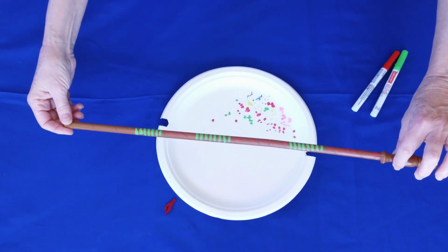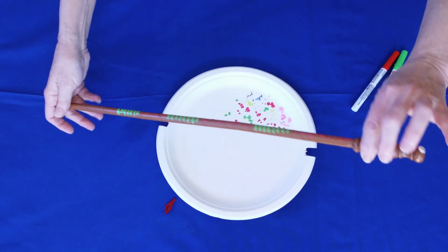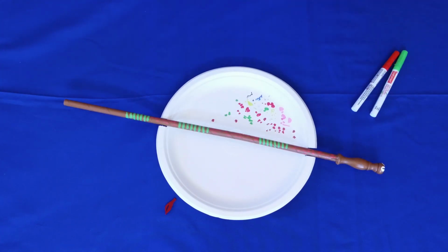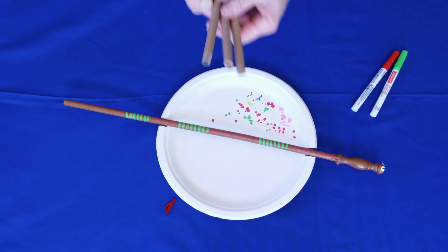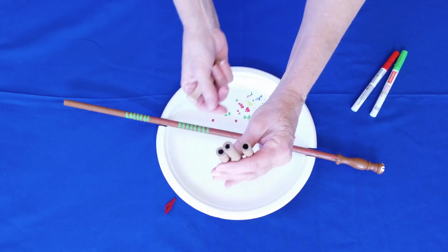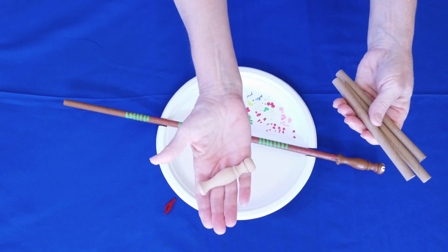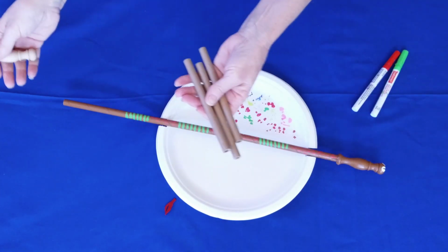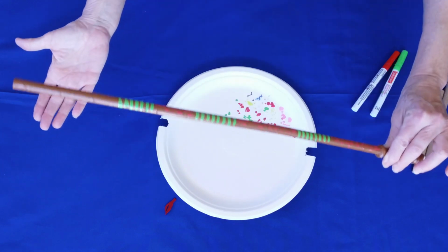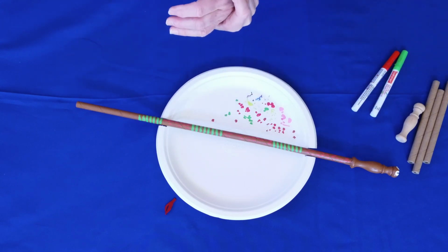Sticks in the hands of children are often used to whack things, right? It's so tempting. But let me caution you, this is a rather delicate staff, and I would hate to see you break it. The way it was created is I took these cardboard tubes that are used by beekeepers for little houses for bees, and I've glued them end to end, and then I've topped it with a wooden dowel. Now I use strong glue, and I've put a coat of paint over everything, but it would not take a very strong whack on a brother or sister. You would never do that, would you? To make it fall apart, and I would hate to see that happen.